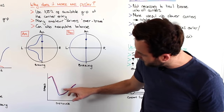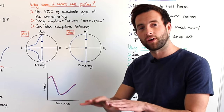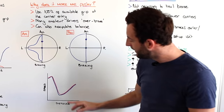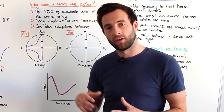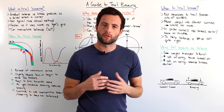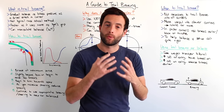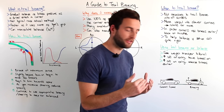And this is why you see this little gap between the speed traces here, because the professional driver is coming off the brakes more smoothly and able to use all of the grip of the car. Therefore, they gain quite a significant time advantage on the way to the apex at the corner entry. One of the main reasons for trail braking into a corner is so that a driver can manipulate the weight transfer and the balance of the car as you're entering the corner.